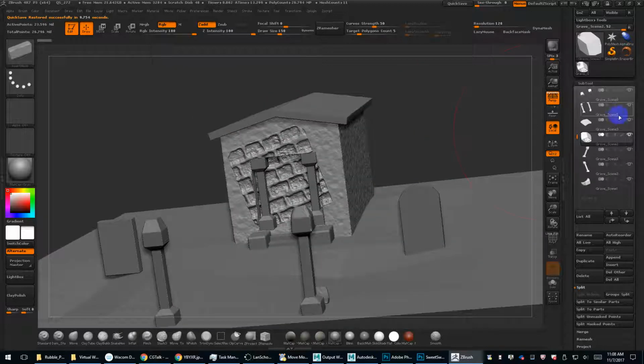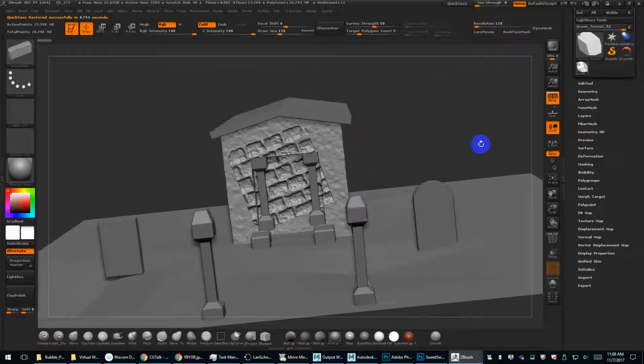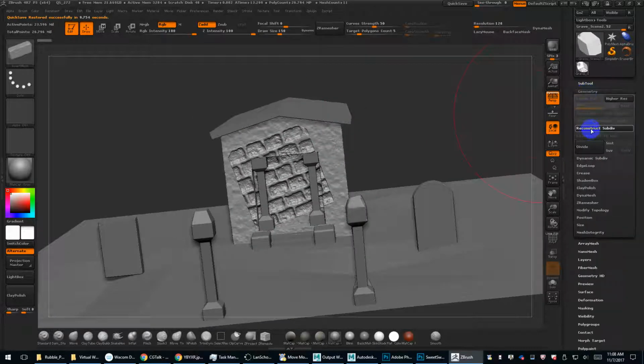Okay, so this one has the high poly count as well. So I'm just going to reconstruct subdivisions so I can get out of this slow lagginess of the scene. Okay, let's dial it back. When you reconstruct subdivisions, each time you go lower it gets faster, just because there's less geometry for it to calculate. Eventually it'll hit a limit. I probably could get back to my lowest subdivision, which is my Maya blockout version.